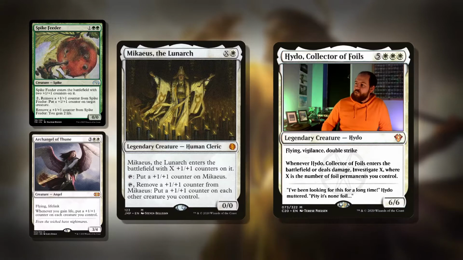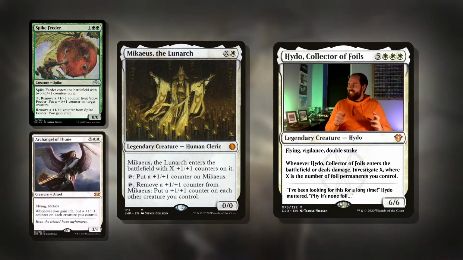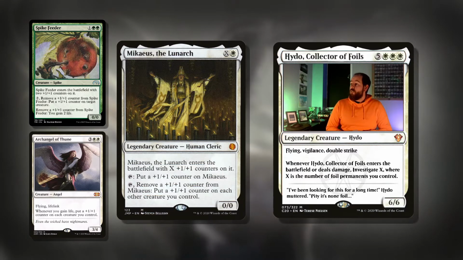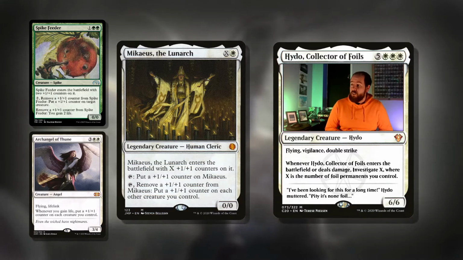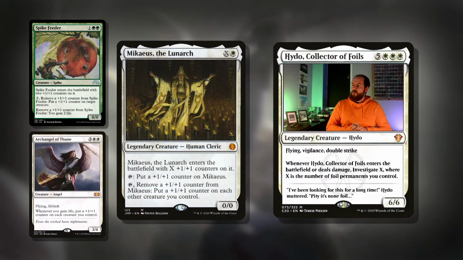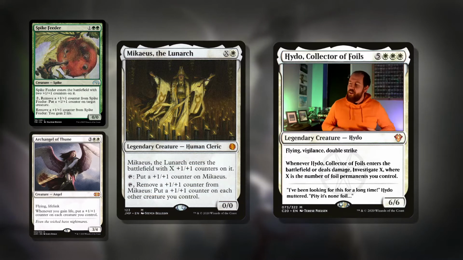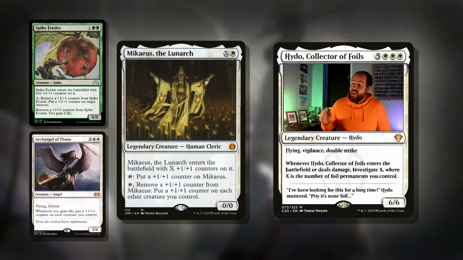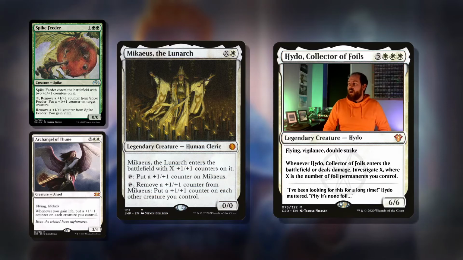And finally, another great card with counters, Managorger Hydra. Oh, sorry, Mikaeus, the Lunarch. He's a lunatic. 1 white and X for 0/0. Enters the battlefield with X 1/1 counters on it. So a nice Hydra. And then you can put a 1/1 counter on it by tapping it, or tap and remove a 1/1 counter, put a 1/1 counter on each other creature you control. So just spread the love. Make everything absolutely massive. Brilliant card. And with all the sort of untapping shenanigans we've got going on, this can make an army massive very, very quickly. And those are my top 5 cards for this new commander.